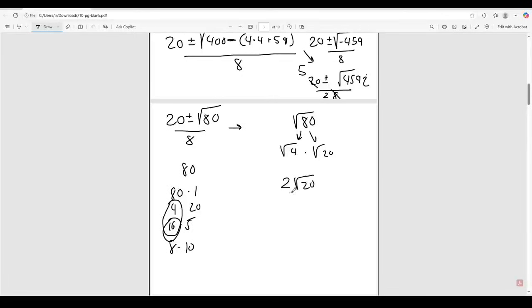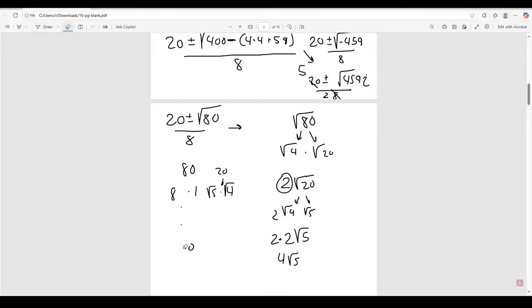But remember that radical 20 is equal to 4 times 5, right? So the square root of 4 times the square root of 5. The square root of 4 is 2, so I'm multiplying 2 by the square root of 5, but there's already a 2 on the outside, so I'll just have to multiply it again, and I still get 4 radical 5. I just had to do an extra step. So that's why you always have to choose the biggest radical, okay?